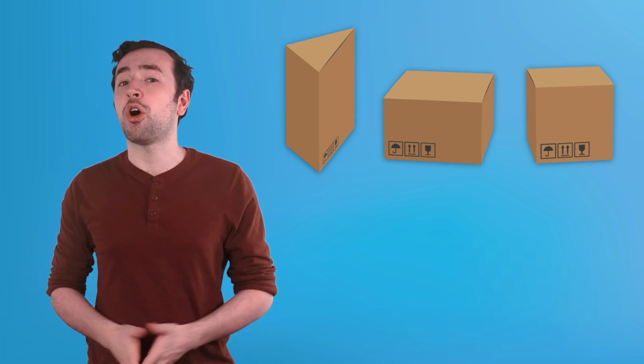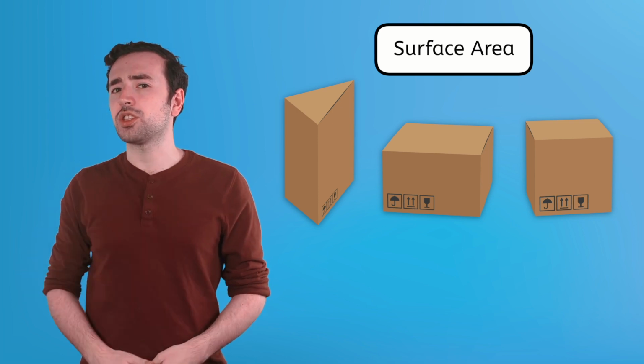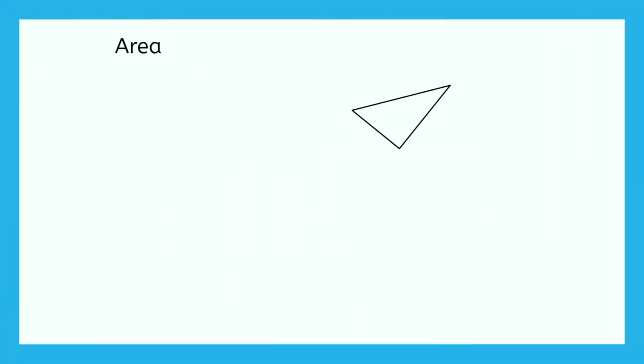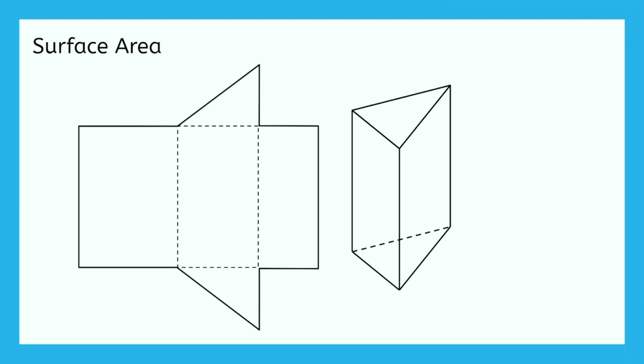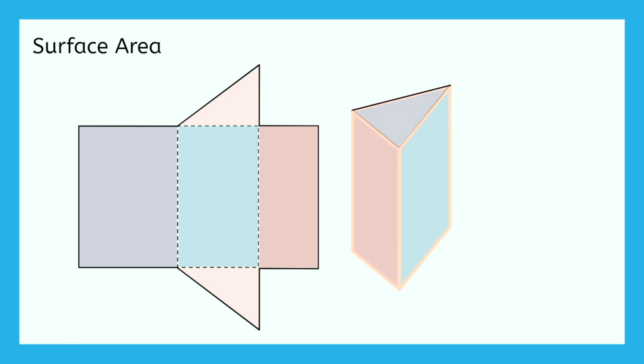We can calculate something called surface area. What do you think surface area means? Well, we know the area of a 2-dimensional shape is the amount of space inside it. So the surface area of a 3-dimensional figure is the area of all of the surfaces, or faces, that combine to make it. It's like taking all of the areas and adding them together to cover the entire surface of the prism. With this being one of my box options, how many faces would we need to calculate the areas of to get the entire surface area?